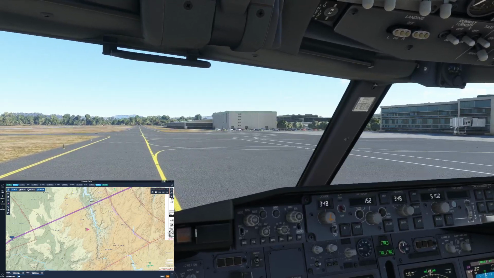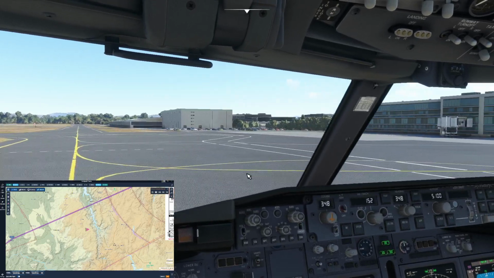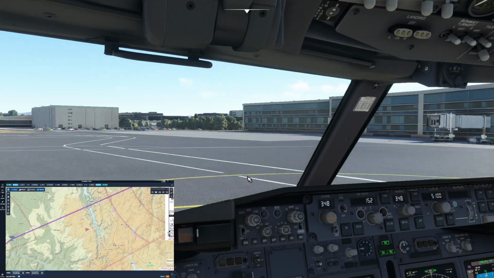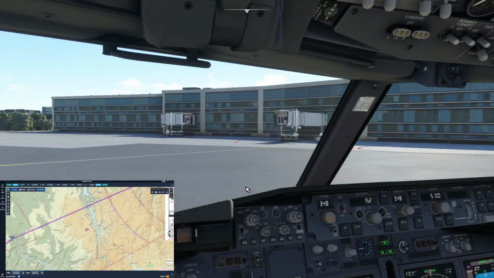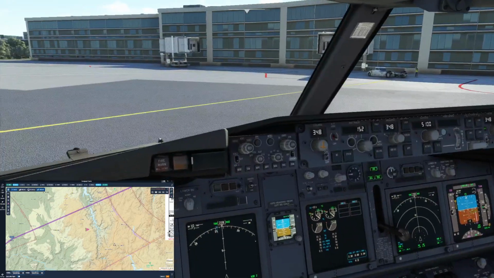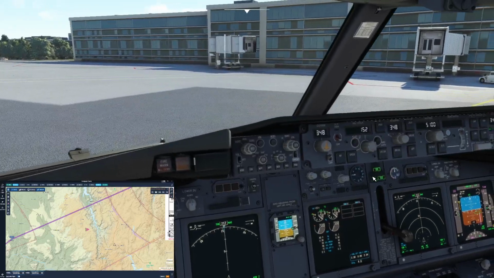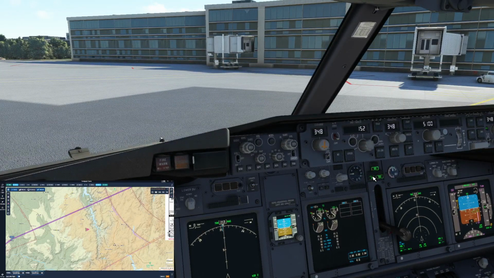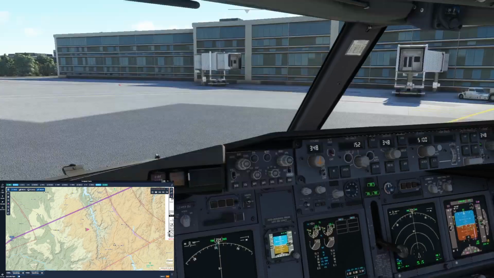And if it's in your database, sir, you're cleared the River 3 arrival, runway 16 right, when ready, descent to flight level 210. When ready, down to flight level 210. Oh, we're on the wrong one. Having a bit of a problem, sir. Just confirm, you may be descending a little bit too early.